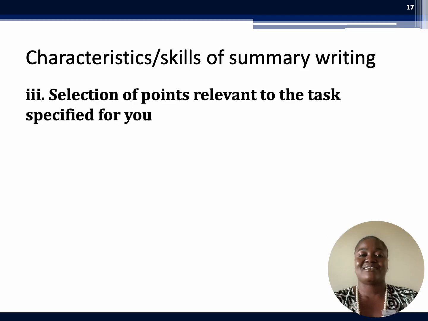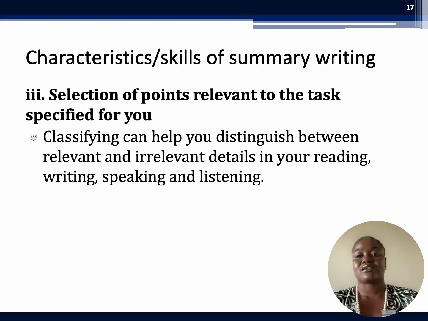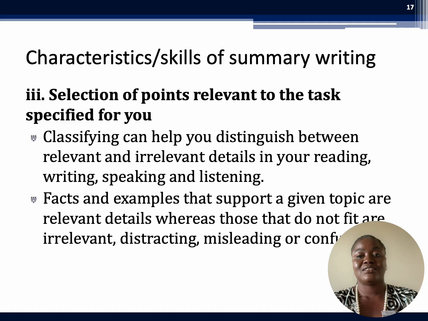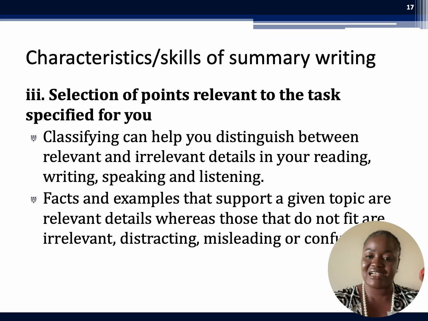Now, the third aspect is being able to select points that are relevant to the task specified for you. Now, relevance is always task specific. What's relevant depends on your specific assignment, the purpose, and the audience. You must always keep that in mind. And that's where many students like you struggle, because you're trying to include everything rather than making strategic selections. So keep in mind that relevance is always determined by your specific task and purpose.